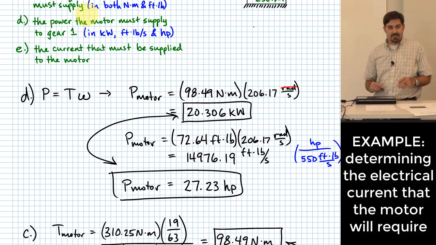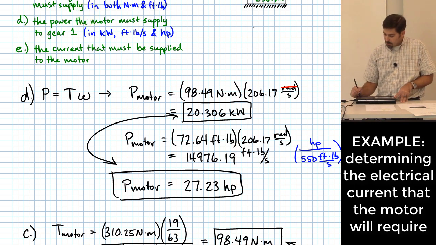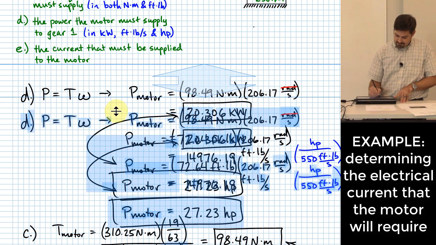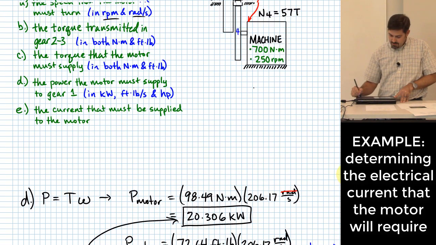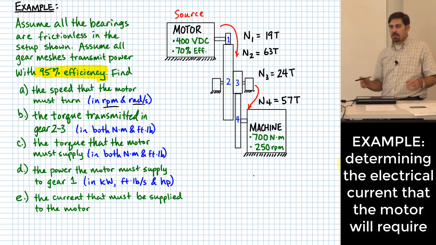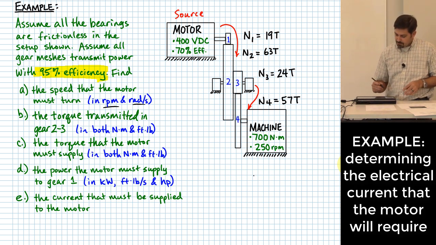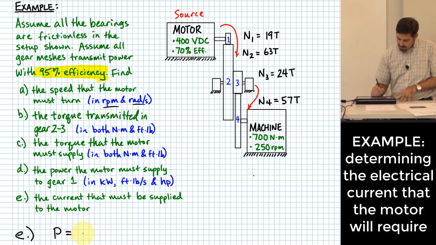Now, part E. That's what we had some folks in here that wanted to get to. What do we need to do to determine how much current has to be supplied to the motor? I'll just let you know, this is a little bit of an oversimplification of how this works, but it's good enough to get the point across. There's going to be an efficiency value for this motor in order to be able to supply this energy. So what is our statement of electrical power for part E? What's our formula for electrical power? P equals VI or IV, right?